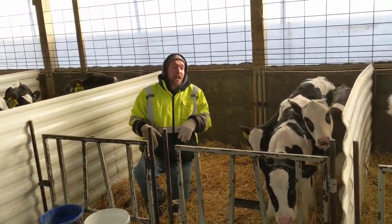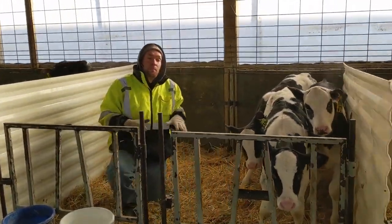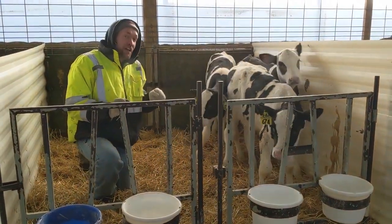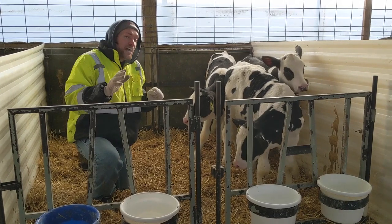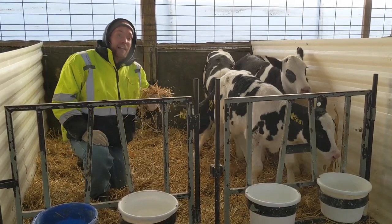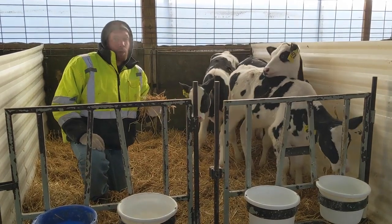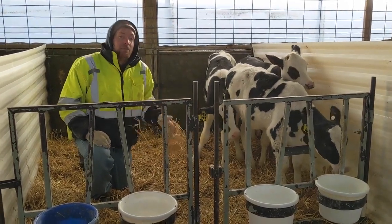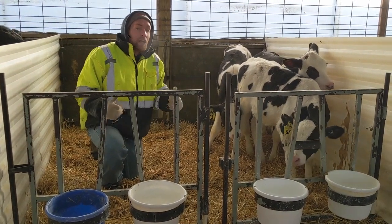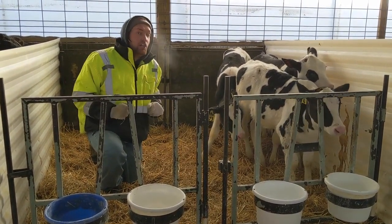So here's kind of an example of what it looks like when the panels are pulled and they can live in cohabitation. And as you can see, they aren't even acting that cold. That's that good old insulated fur that I was talking about. As long as this bedding is warm and dry, and you can tell if it's warm and dry by sticking your knee in it like I'm doing now, they'll probably be fine. They can share body heat with each other. Whereas me, I'm cold, and they don't want to cuddle with me right now.